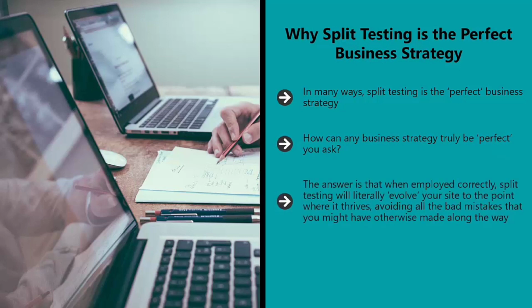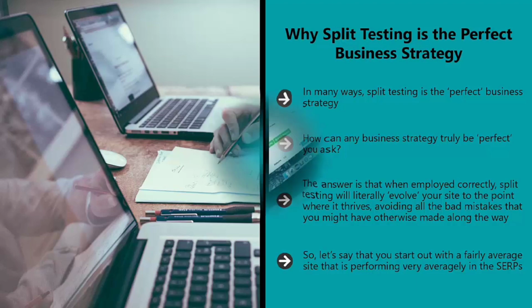The answer is that when employed correctly, split testing will literally evolve your site to the point where it thrives, avoiding all the bad mistakes that you might have otherwise made along the way. So, let's say you start out with a fairly average site that is performing very averagely in the SERPs. Using split testing, you might decide to start using more H1 tags with keywords in, or you might choose to start using images a little more.